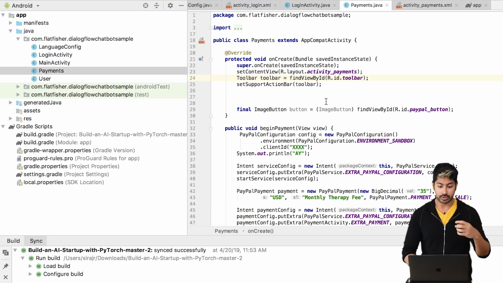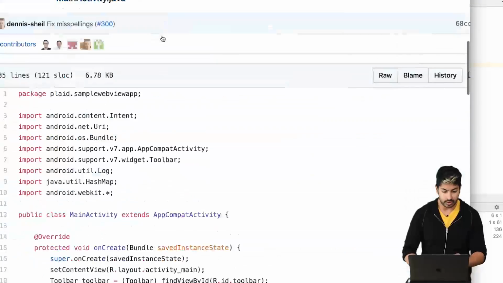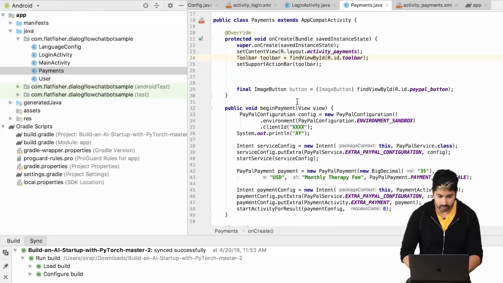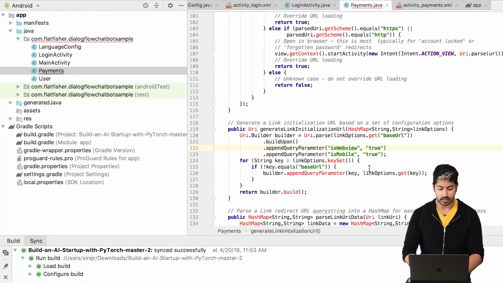But remember that code that we just copied and pasted, remember, where was that code? That code was in their web app. It was inside of their onCreate. So inside of onCreate, we're going to do the same thing right here, and we'll paste that in just like that. And then we'll import the dependency for it.